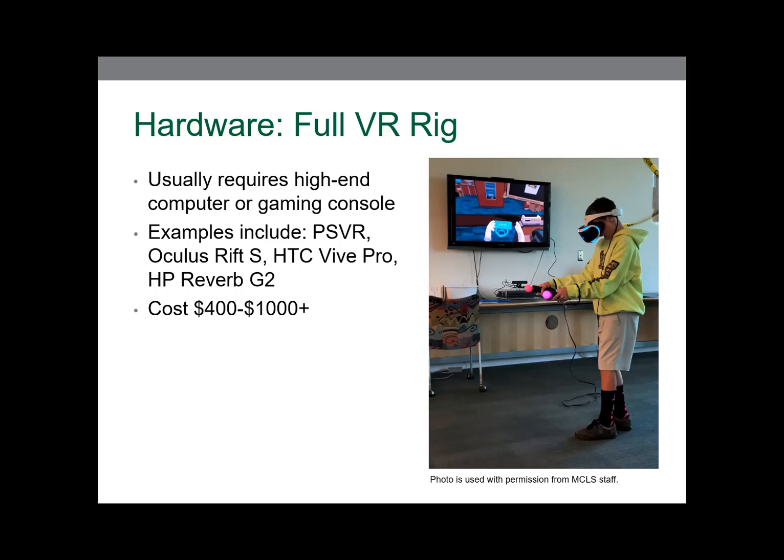But you can see he's got the headset, and if you look very closely, you can see he's got a wire going from the back of his head down to the floor, and that wire is connected to the PlayStation gaming console that he's using. In order to get the highest quality experience, it usually requires some sort of wired connection because the response time is faster when you're wired in rather than being wireless. And you're wearing this headset that's connected via wire.